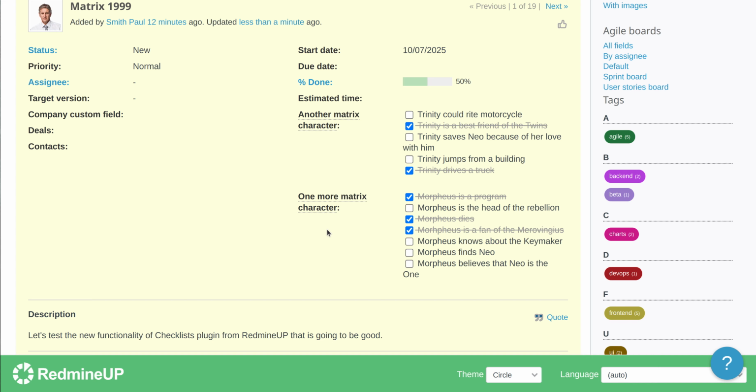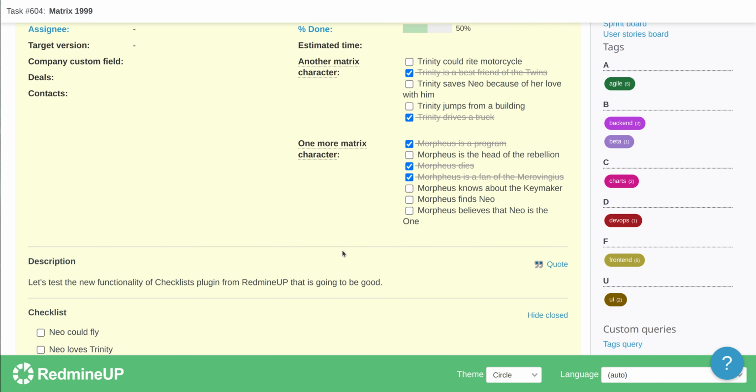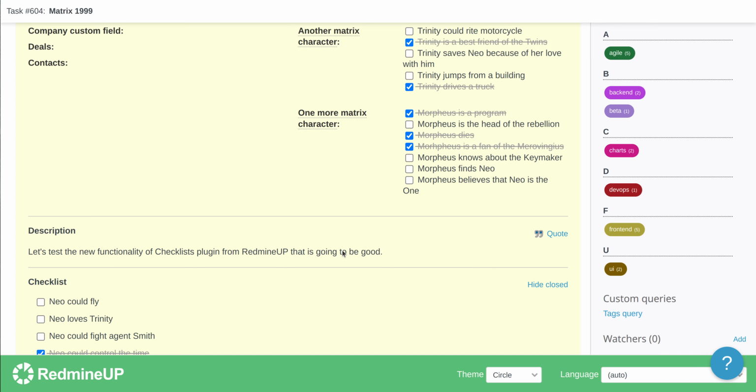We could add a new one about the Merovingians, a new one about the twins, a new one about Persephone, that is the wife of Merovingian. We could add more checklists about Agent Smith, about the machines, the computers, and so on.